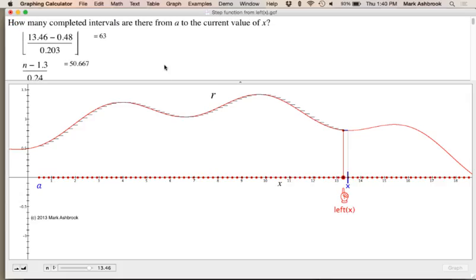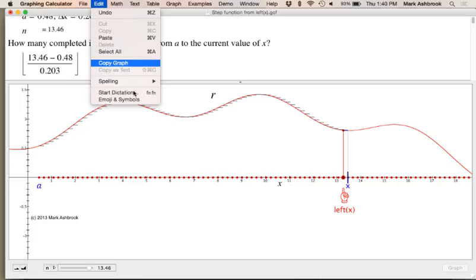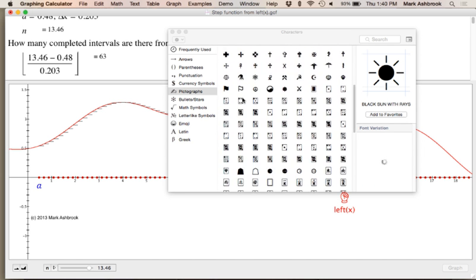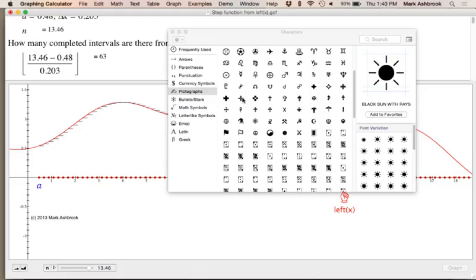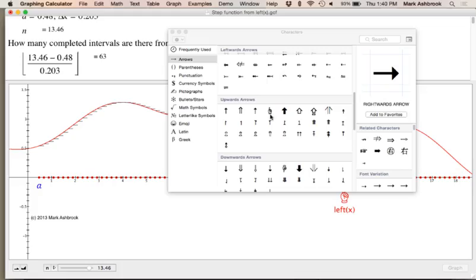We've seen this in an animation before. It's just a symbol. If you go to edit, emoji and symbols, which is actually not part of GC but you have it in your GC window, you've got all these different categories of symbols. To get that hand, I went to arrows. So you establish your point, then comma, symbol equals quotes, and you can choose anything from this menu to put in your quotes if you have a Mac. If you have a PC, unfortunately, you're stuck with what you can type on your keyboard.